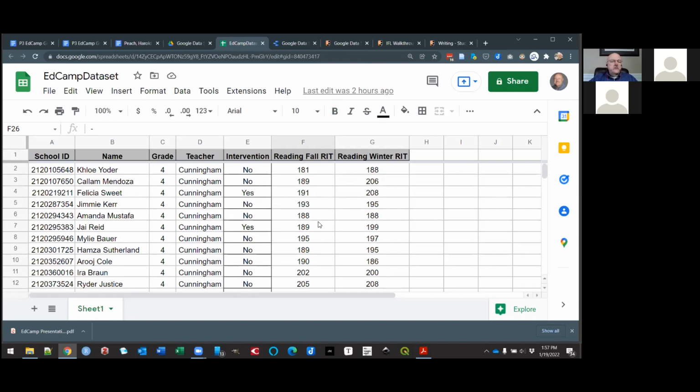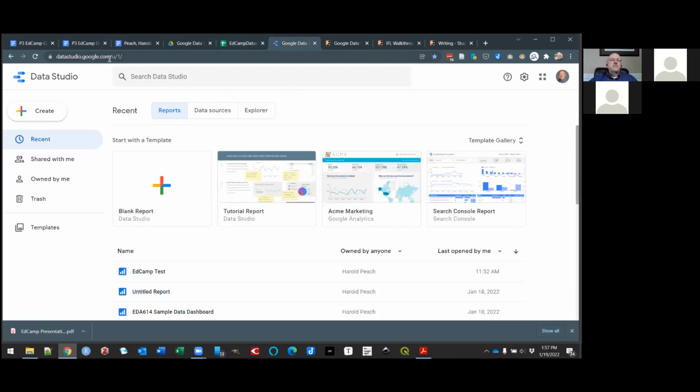If you want to go to Data Studio, by the way, it's datastudio.google.com, and you can follow along with me. The first time you go into Data Studio, it's going to ask you for permission to access your Google Drive. It's going to walk you through some other questions. Those are just setup questions that you won't have again, but you'll have to answer those the first time. And then each time you create a new blank report in Data Studio and you attach it to Drive, it will confirm with you that it's okay to do that. So just be aware of that.